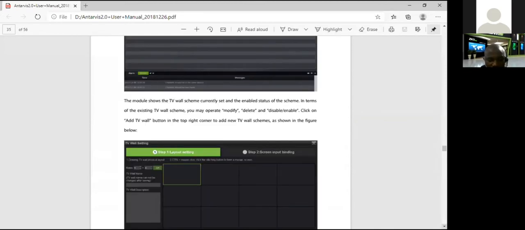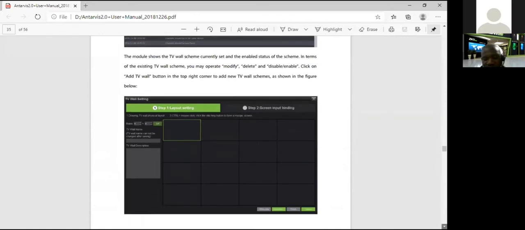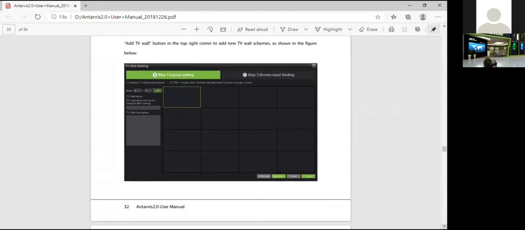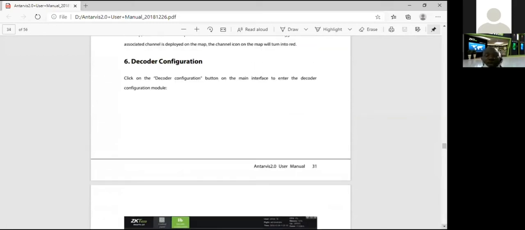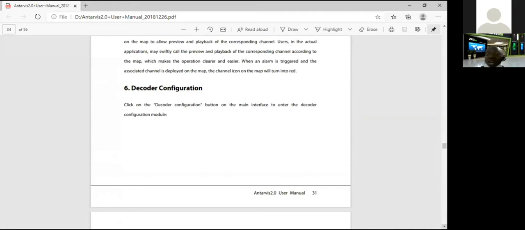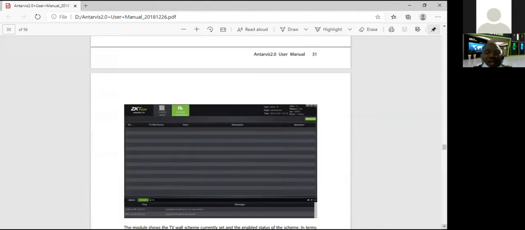You can configure that. So if you need to set up a TV wall, say you have a large screen and you want to display the cameras on the large screen, you need to now use the decoder configuration. The decoder configuration will show you ways on how to configure a video wall. So you can add and extend your screen.